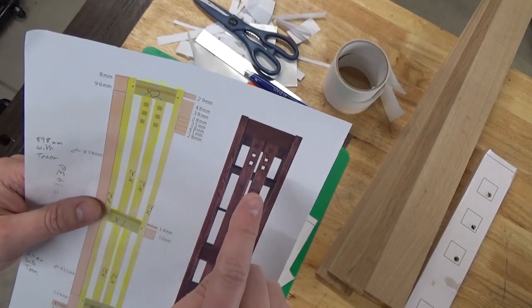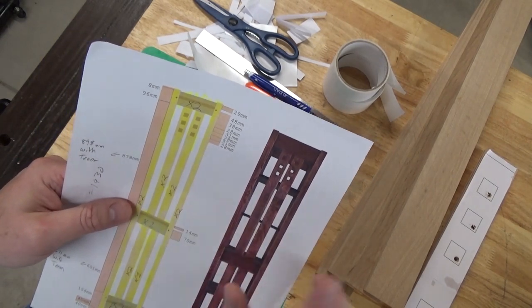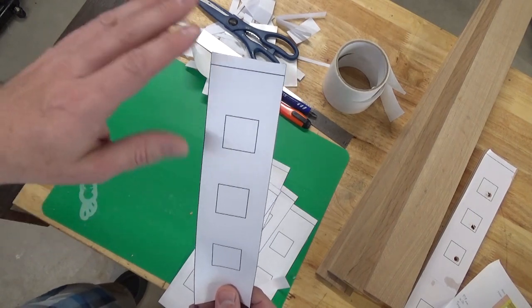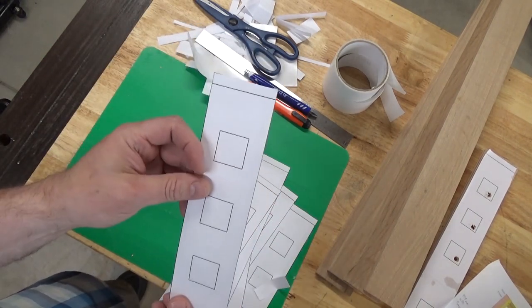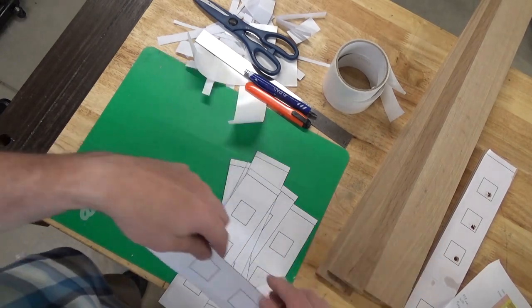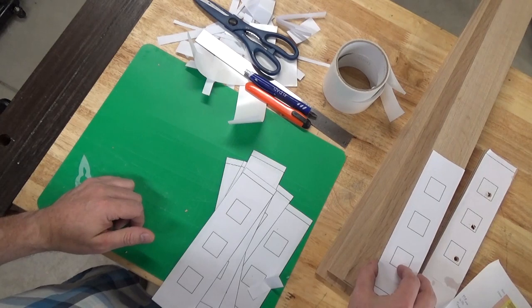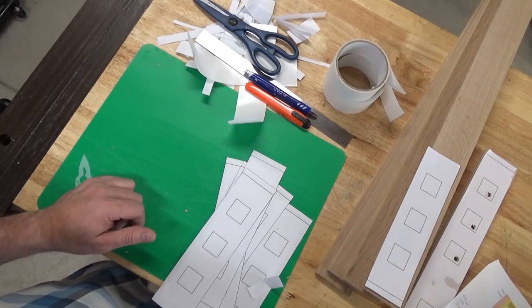I need to cut out the three holes in each of the four upper slats per the design of the Stickley Highlands bookshelf. I drew up some one-to-one templates and printed them out on my computer, then cut them out and added double stick tape to the back. Here are my four upper slats. So what I'll do is peel off the back of that tape, stick it on here nice and square. Then I'll take it over to the jigsaw and cut it out.